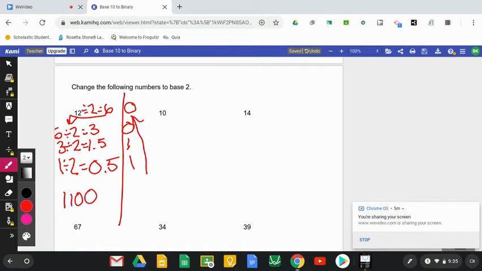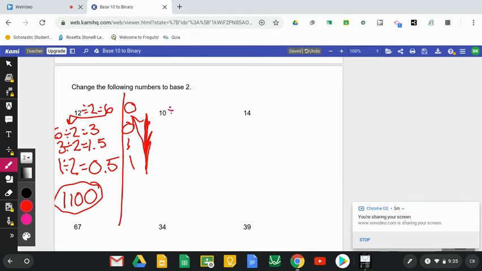A couple things with this. There's two things I've got to tell you. Every time you do this division, you're either going to get no decimal or 0.5. If you get something other than that, it means you made a mistake. The next thing is, when you're done with the problem, make sure you actually write the number out. Don't leave it over here on the side. Write it out underneath.